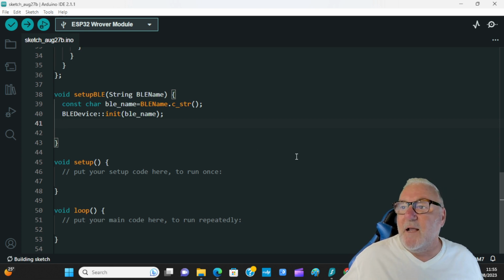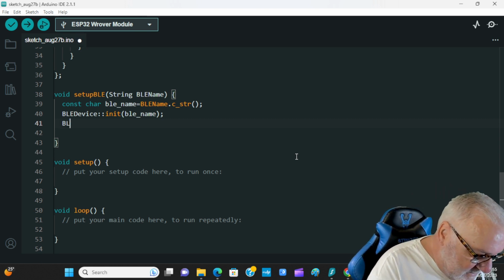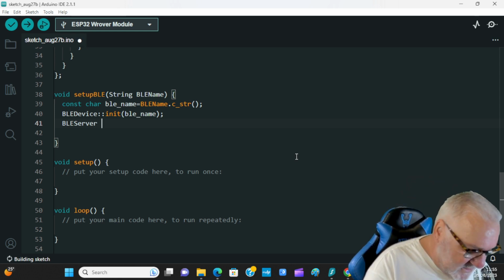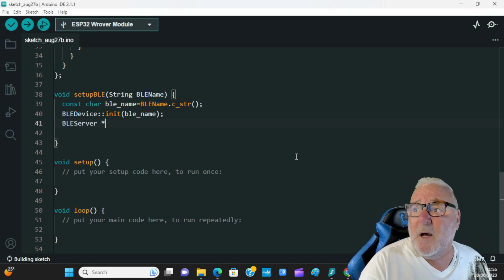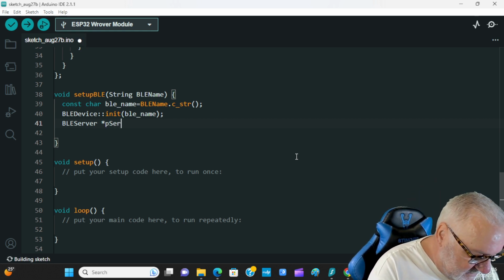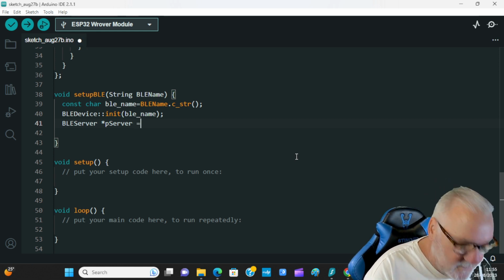So after BLEDevice, it's BLEServer, capital S on the server. Space star. All right. Space star pServer, capital S. Space equals.